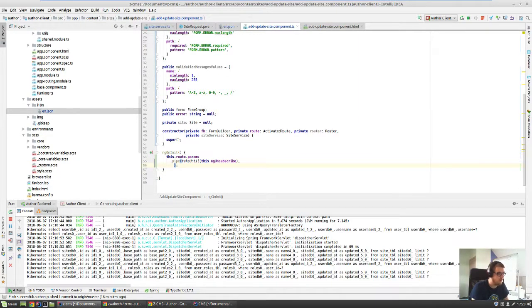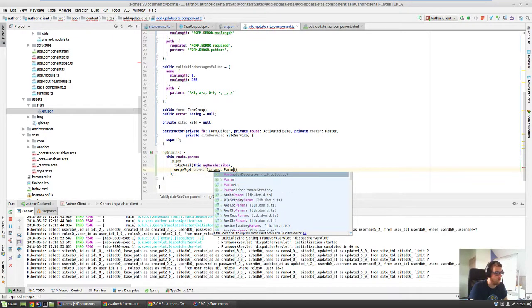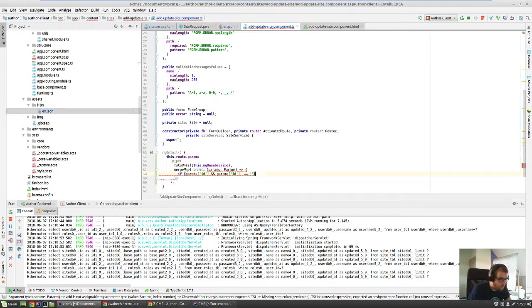We want basically a mergeMap, so we want another observable. We will get our params, which is an object called params. And then we need to say if params.id and params.id not equals, of course, empty.